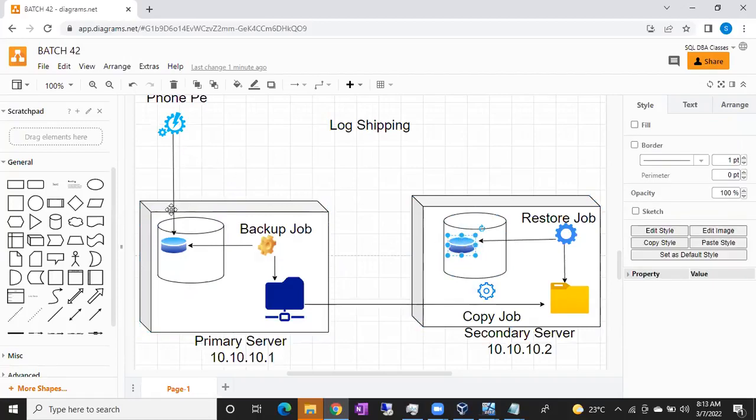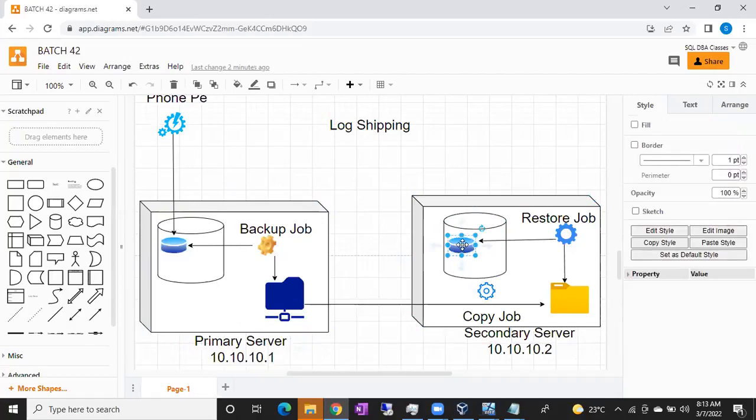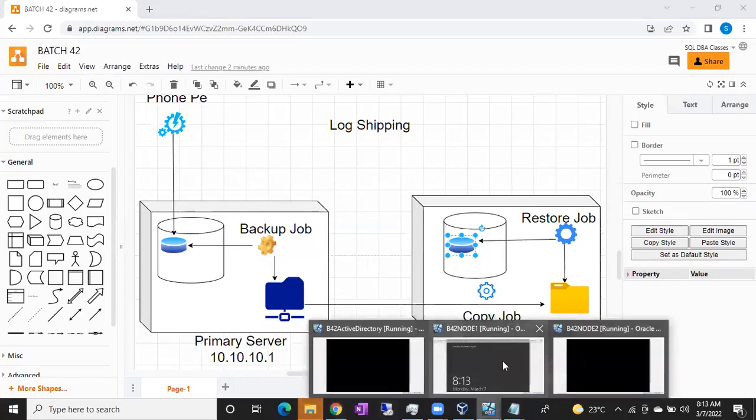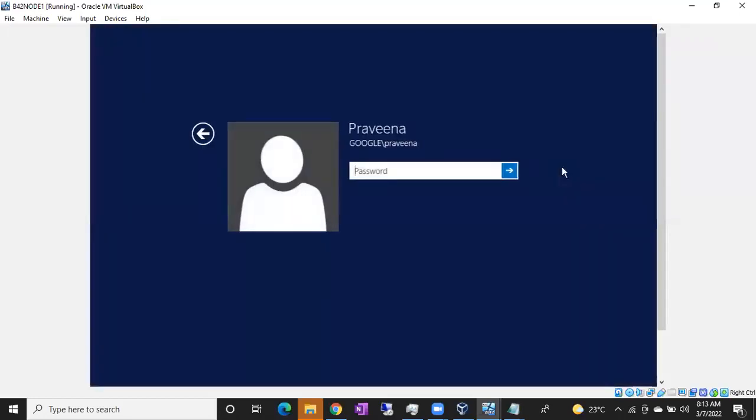What happened? You just did the failover. Now this one became primary and this one became secondary, guys. Once failover is done, 10.10.10.2 becomes primary and 10.10.10.1 becomes secondary. Now, of course, for this database you should again have a standby, right? How are you going to move the data from your 10.10.10.2 to 10.10.10.1? How are you going to move it? Can anyone tell me the solution, guys? Sir, take the transaction log backup and restore on primary. How many times will you do that?